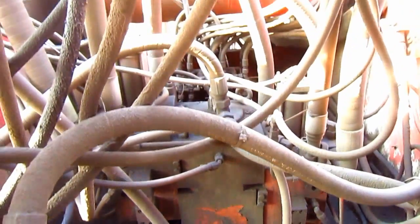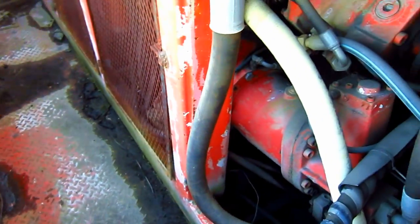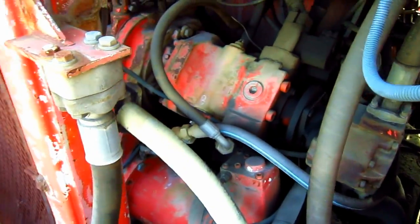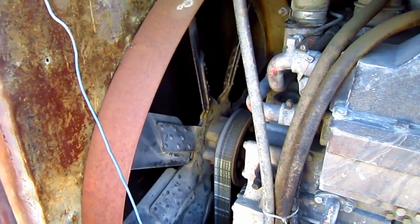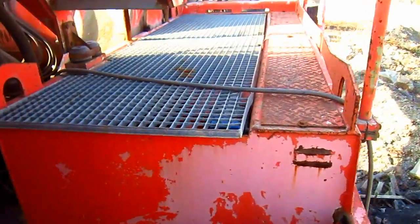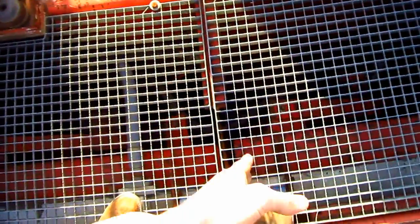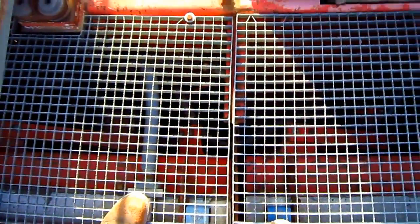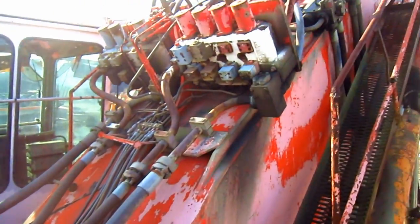Here you can get a good view of the machine's hydraulic system. On the opposite side of the machine, you can see the second set of hydraulic pumps, and in the back is the second Cummins diesel engine. Located on the right side of this machine are the oil coolers — there are two of them mounted side by side, and this is what cools the hydraulic oil on the shovel. Here you can see where all of the hydraulic hoses run out to the main valve block on the back of the boom to power the front attachment.